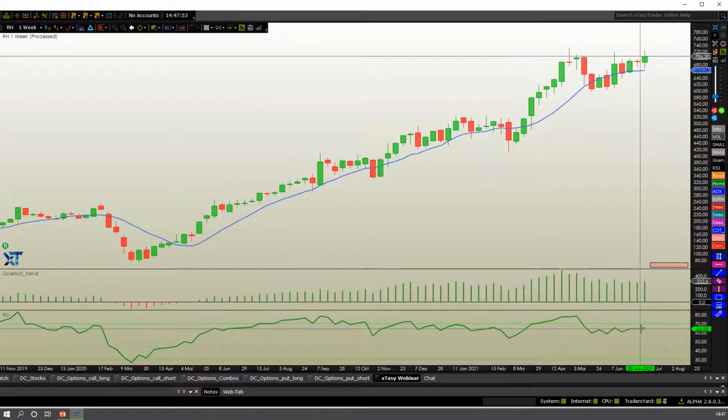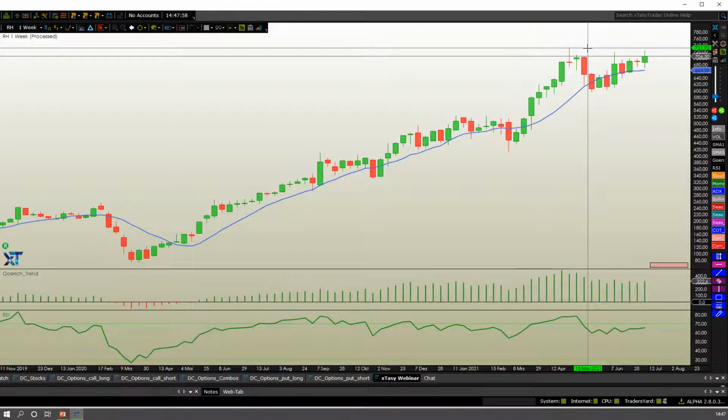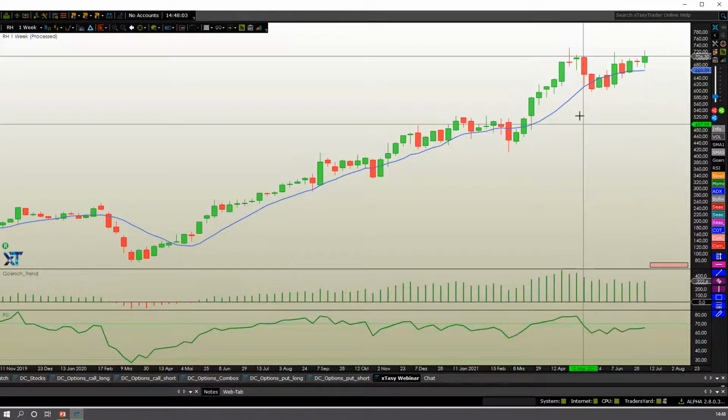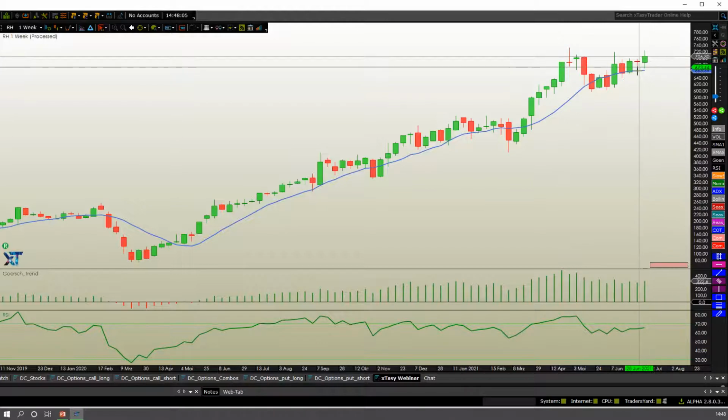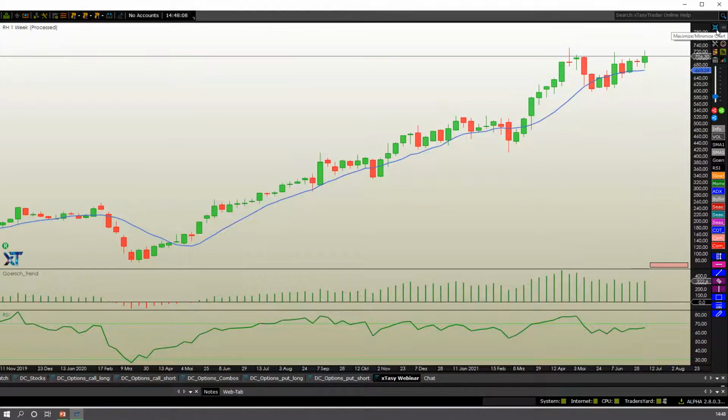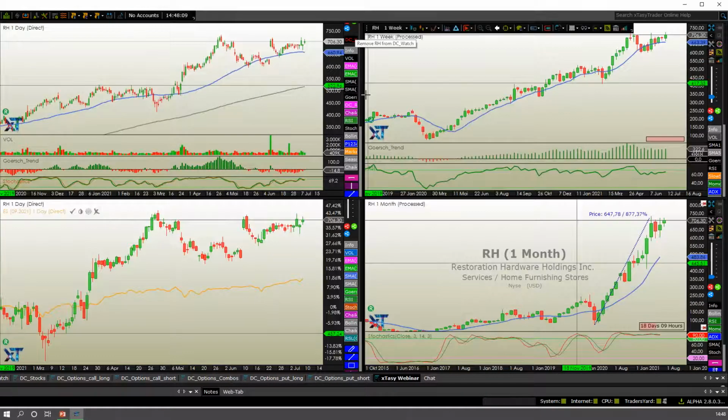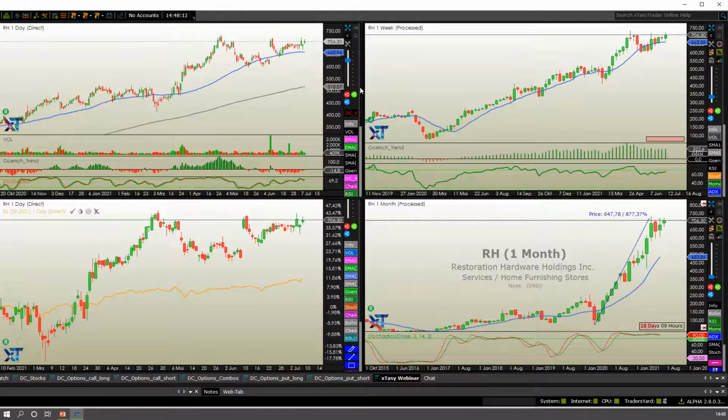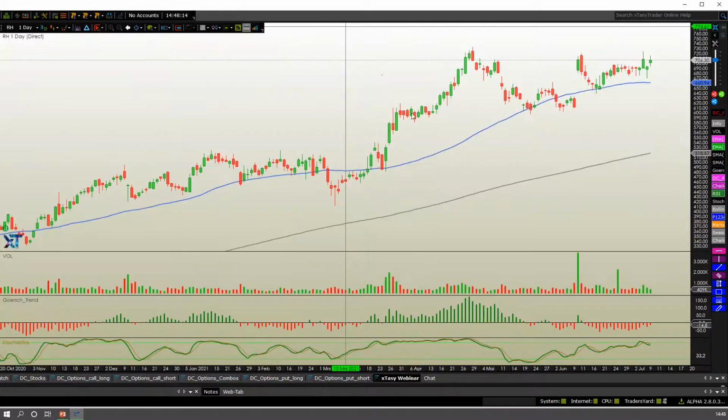But we can see the RSI is turning up again, and if we manage to break above the last high here on the weekly, I guess RSI would be above 70 as well. We see the price is above the 10-week moving average. I like this as well. And on the daily time frame, let's take a look at the daily chart.